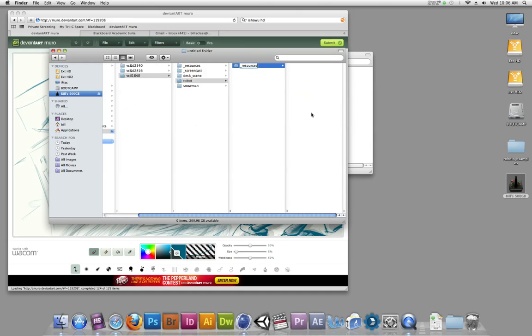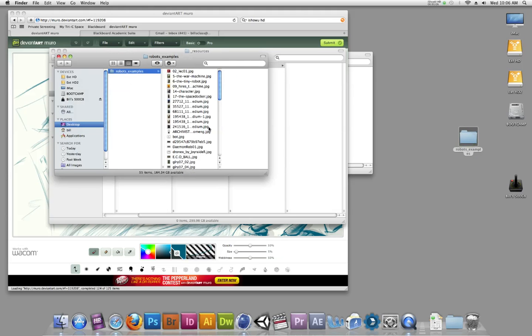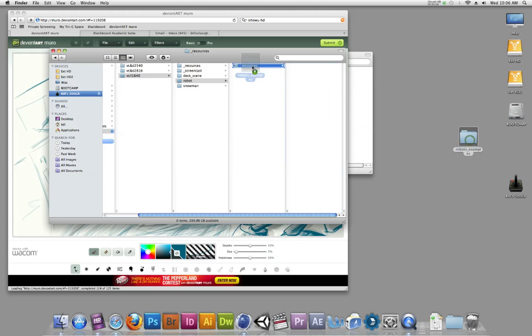I'm going to introduce a resources folder. And inside my resources folder, I'm going to keep the robot examples that I've downloaded from Blackboard. So these are all the examples I was looking at. And I might save the sketch that I created in resources. And if I go out and take some photographs of some textures that I want to use, or references for textures that I might want to add, I would include that sort of thing in references.